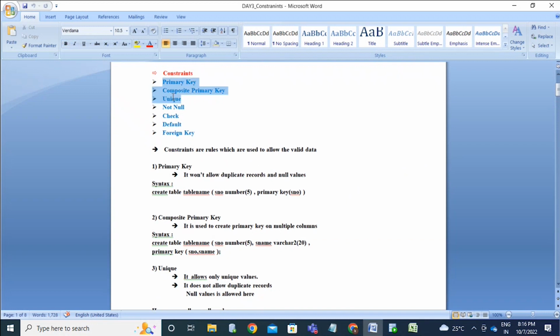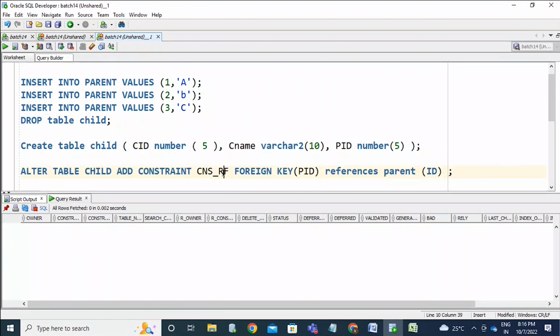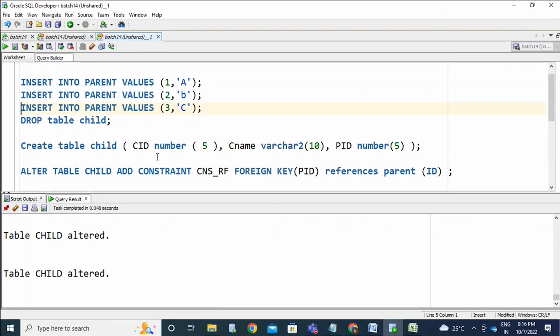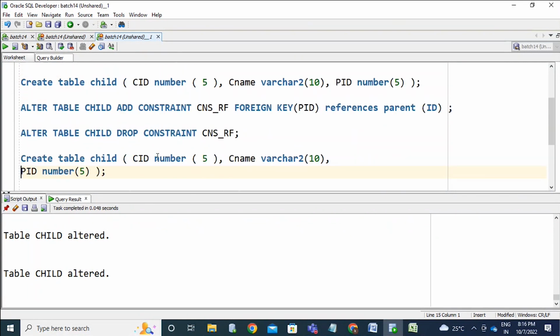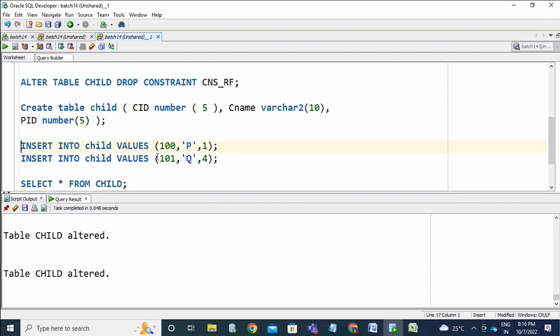This is working with a single table till now. The foreign key constraint provides integrity between the two tables. Integrity helps us to validate the data. See, if you look at this value, it is not giving a normal error like a not null constraint, where you cannot insert null into this column, or duplicates found. It is not giving that. It is giving a different error.